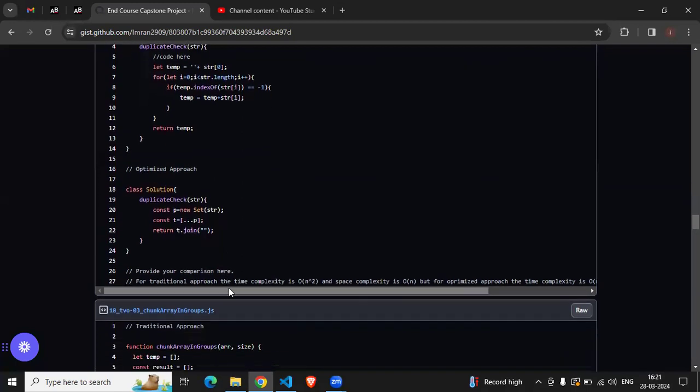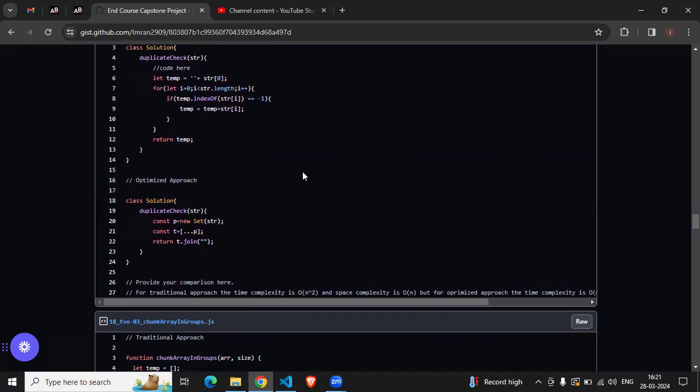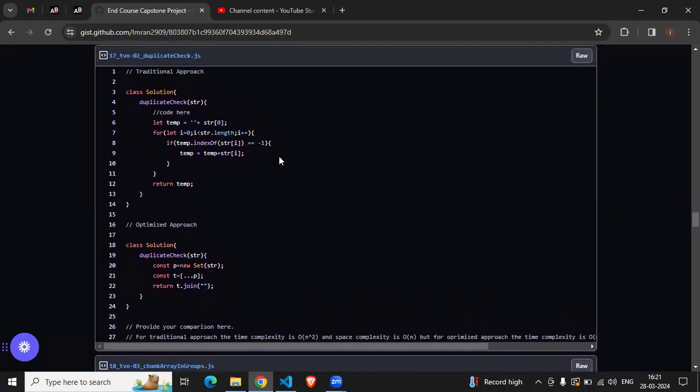After comparing both solutions, we concluded that the time complexity of the traditional approach is big O of n square, or a little about n log n, because we are using a for loop, and inside that we are using the indexOf method. So at the end, the time complexity would be near about big O of n square, and the space complexity is big O of n only, because we are putting near about all the elements into the same two variables.